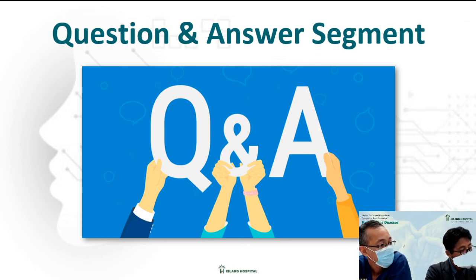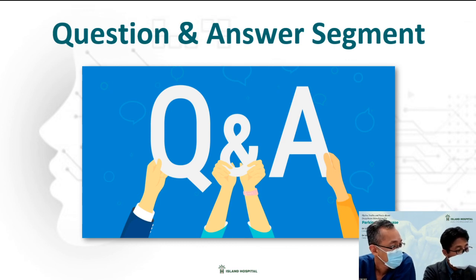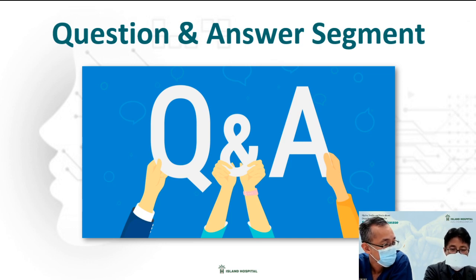Right. A very good question from Robert. The question is, does one need to display bilateral motor symptoms before deep brain stimulation? And the answer is no. You do not have to display bilateral symptoms. Although the majority of the time when you require surgery, you would have bilateral symptoms, and normally one side would be worse than the other. But you can have very bad resting tremors on one side without tremors on the other side, and almost normal symptoms on the other side, and you could still benefit from DBS.